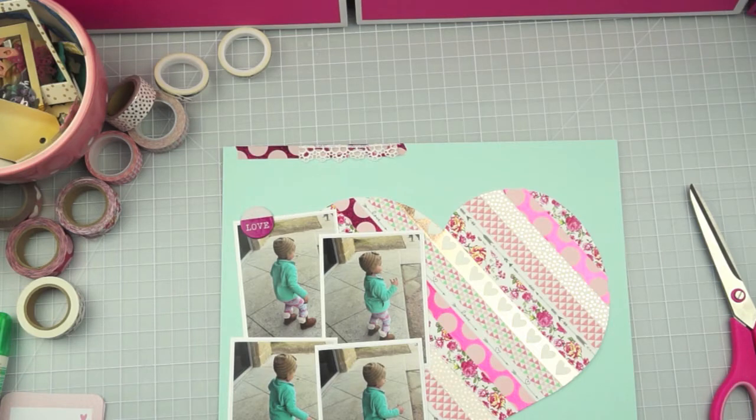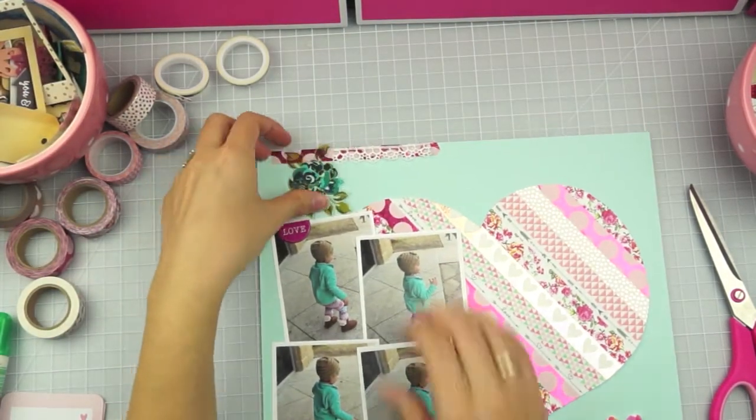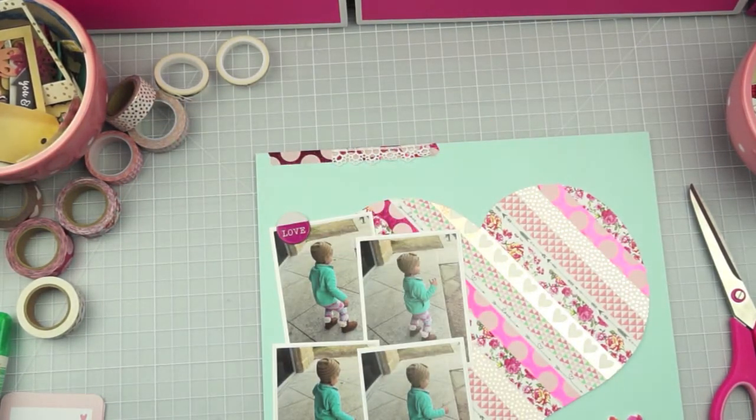I have it kind of hanging off of the photo a little bit. I try to line it up with that top white border. I realized here that I was working off camera, so I went ahead and pushed my layout up. I added some of the rose gold mini hearts, and I also added a couple of the resin shapes.